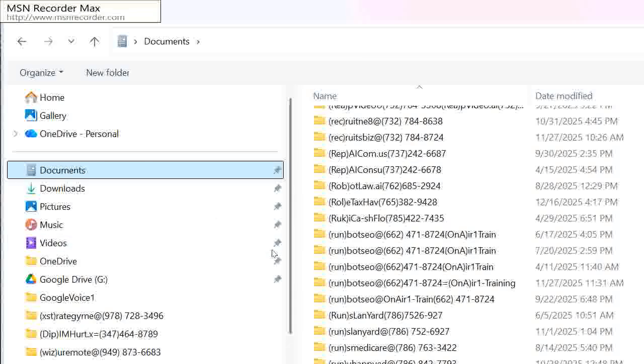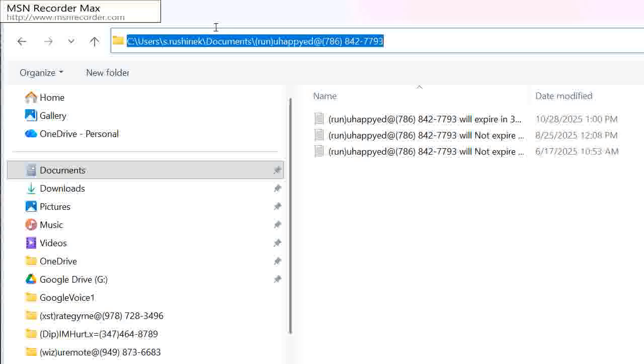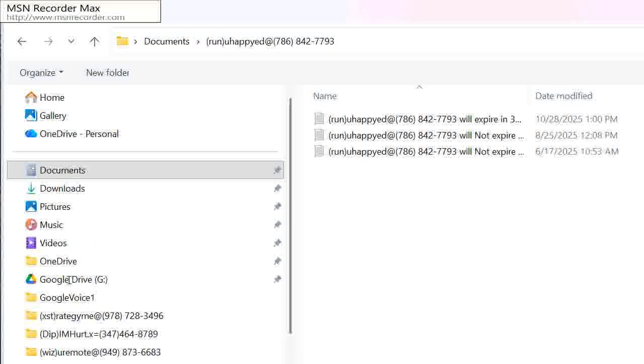Okay, at this point, I'm ready to save it on another account that will be dedicated to this one Google Voice and Google Email. Run you happy ed. I'm going to go File, Save As, look to save it in the local hard drive under another account.